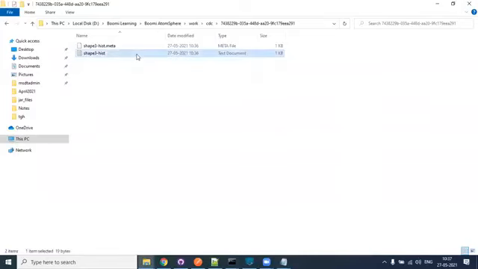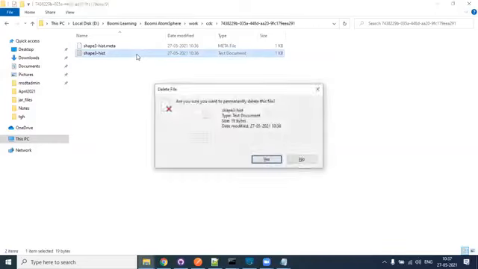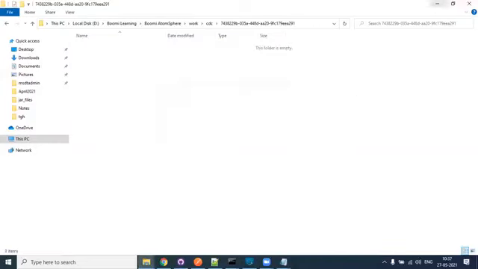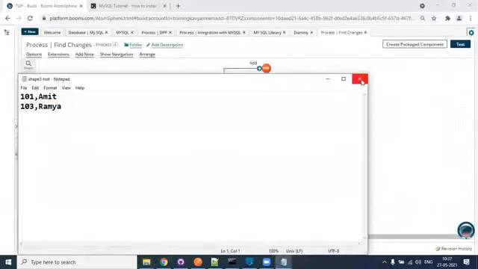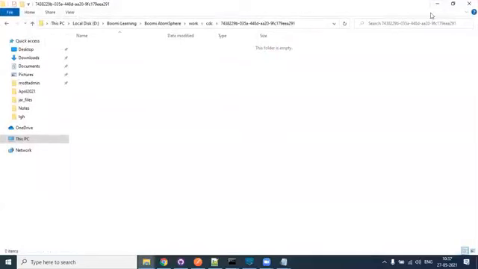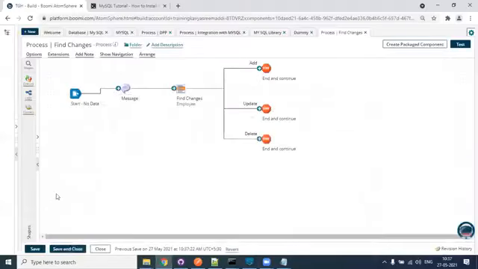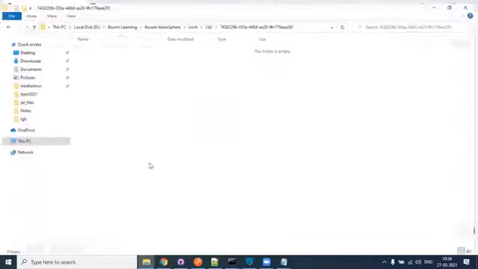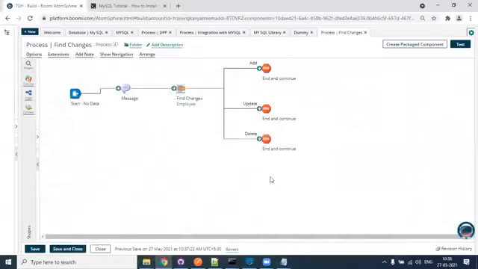If you want, let's say I go and delete this. I delete the history. I have deleted the history. I will show you again. The history has been deleted. I come back over here. Now, what do you think? What will be the flow? I'm saying the place where it maintains the history, from where it will draw that comparison, that file has been deleted. Now, if I execute this process, what would be the flow?